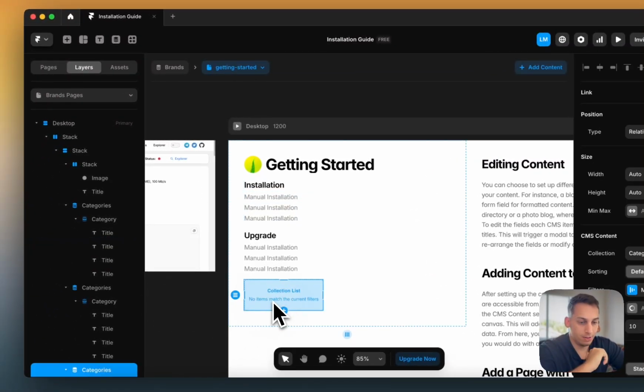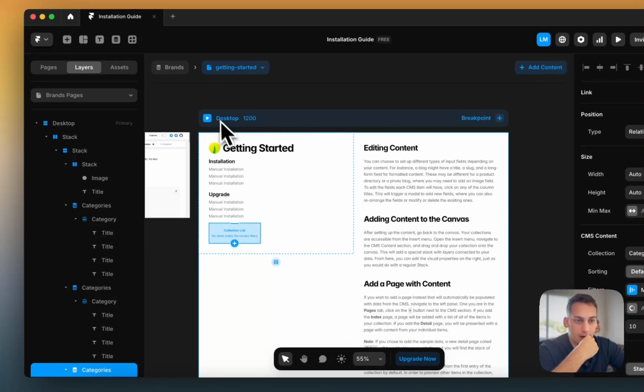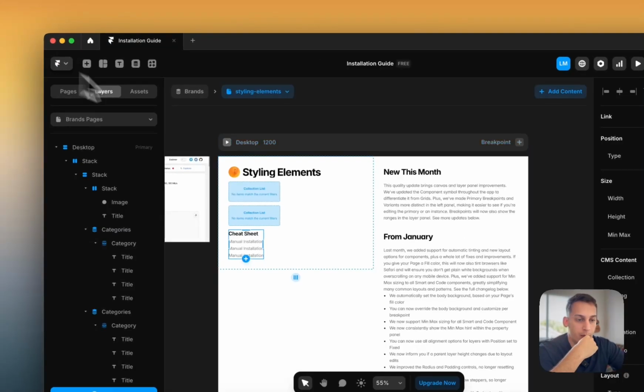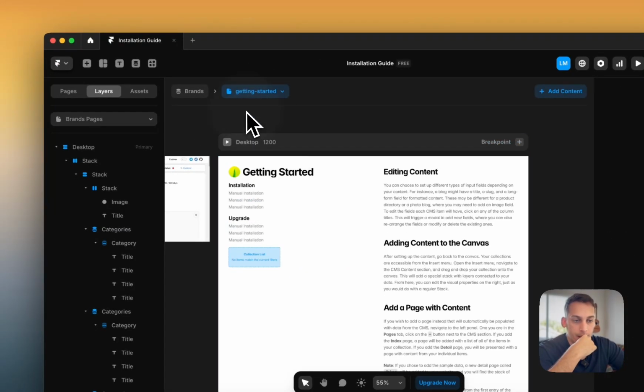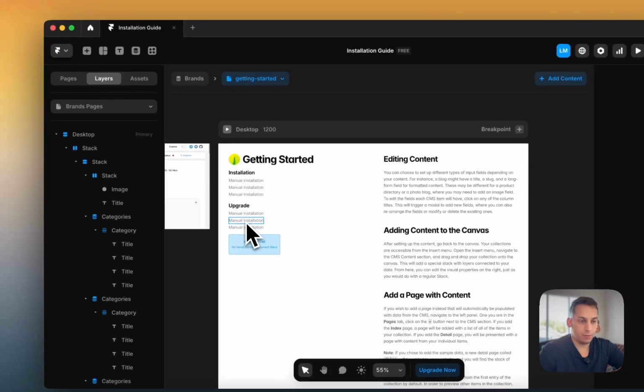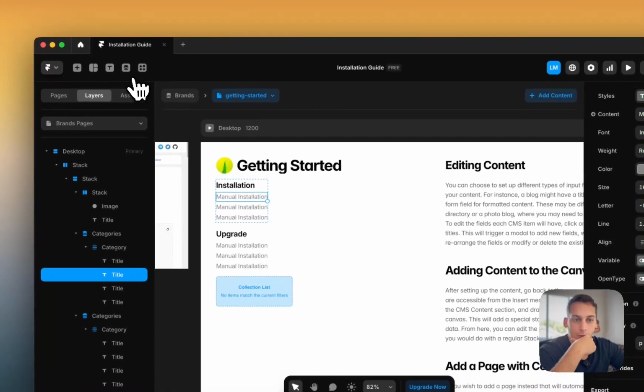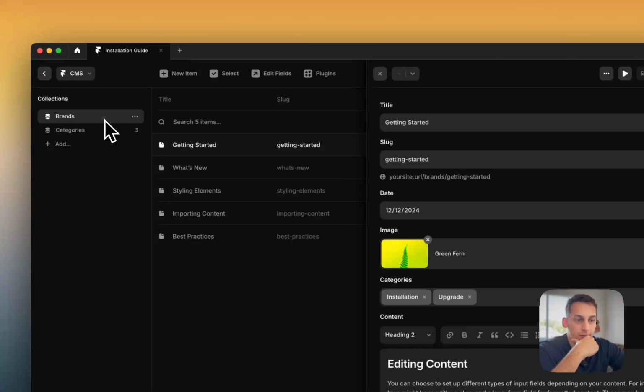Okay. So it's a little bit complicated, this, but it's getting there. Let me see how the other ones look. So it has cheat sheet. How would this look if, okay, it would go to the top, perfect. So this is a good way of doing it. We're almost there. Now let me try to go back to my brands.